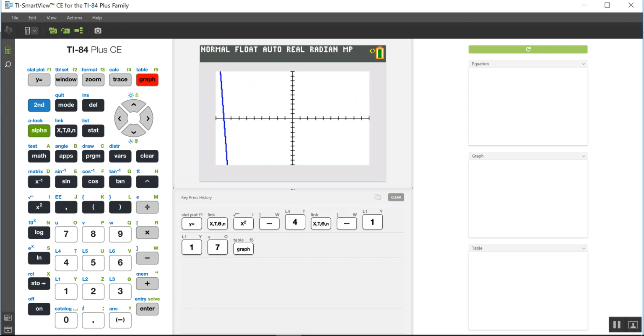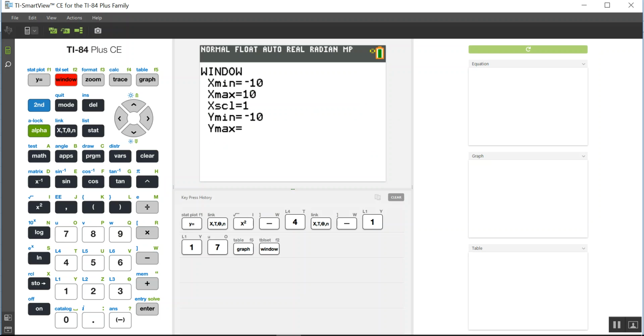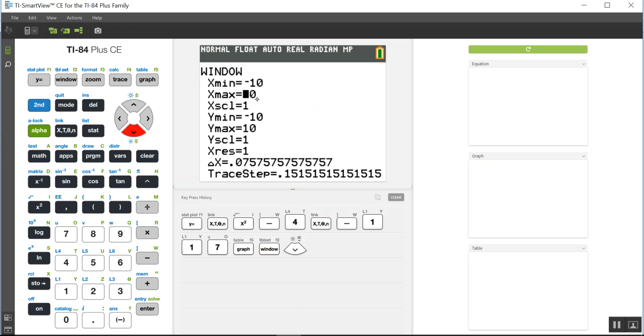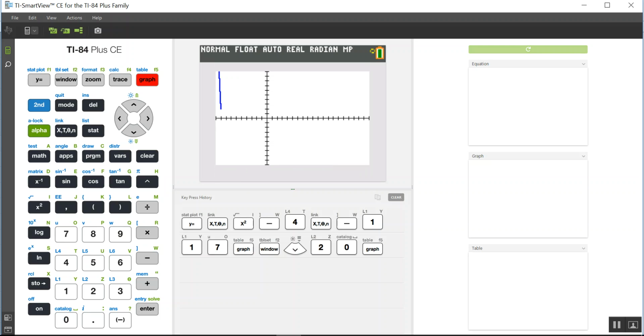So remember, what I'm looking for is, where does this cross the x-axis? Well, real clearly I have one right here, and that's 1, 2, 3, 4, 5, 6, 7, 8, 9, so -9, but I don't see over here. So I think I'm going to need to change my scale. In order to change my scale, in other words, I need more x's. I'm going to hit the window button, and I would like my x max to be a little bit bigger. So I'm going to make that 20. I'm going to make my x's go all the way out to 20. And now let's hit graph again and see what that looks like.